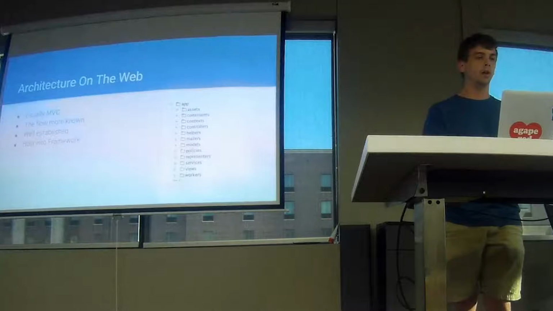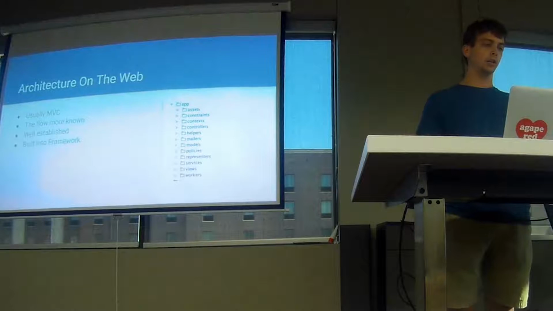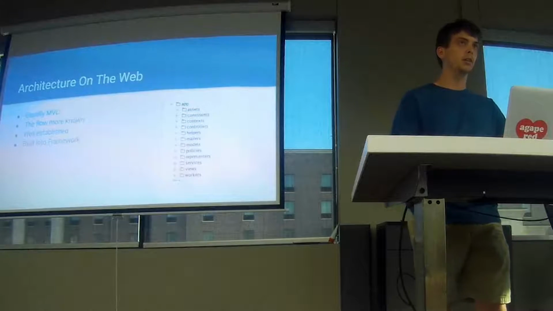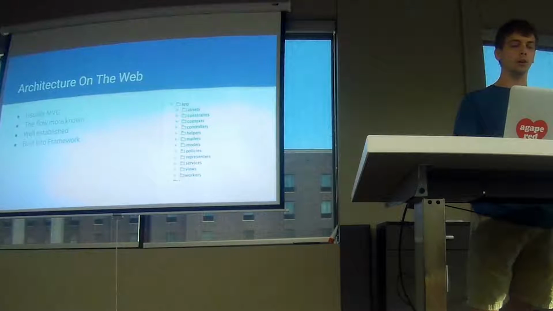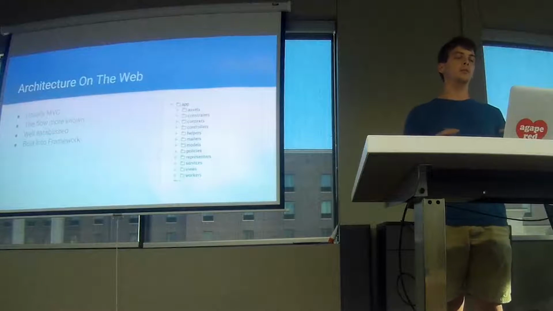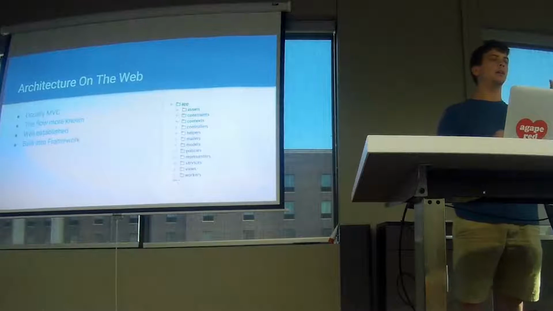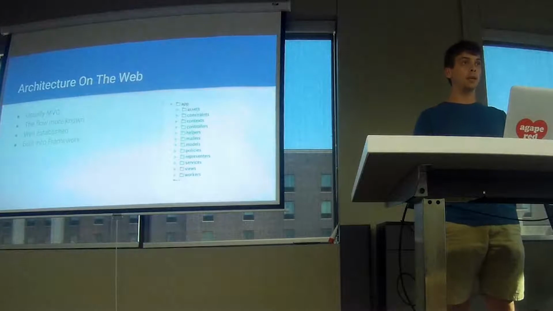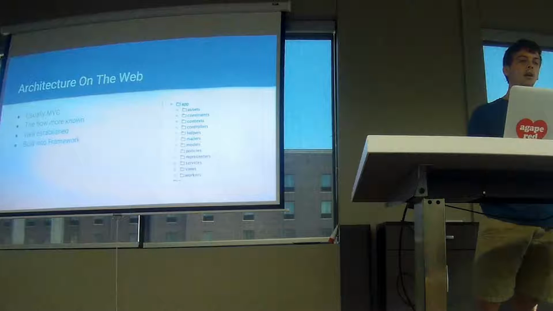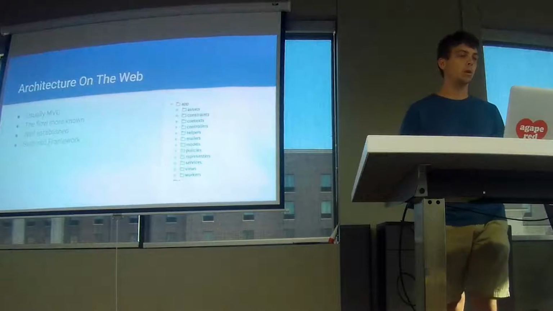So I'm going to start off before Android. There was architecture, web frameworks for using architecture. Usually they're using model view controller. The different part with web is the flow is more known. You're going to be given a certain amount of actions on the web. You're going to have your index action on the controller. You're going to have your update. You're going to have your new. You're going to have your create. There's a lot more finite range initially out of the box with using architecture on the web.